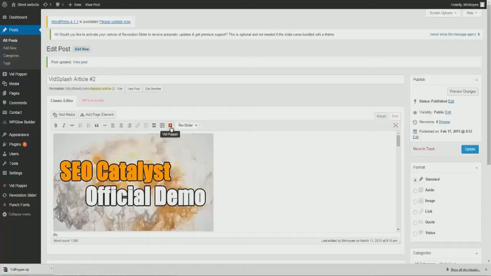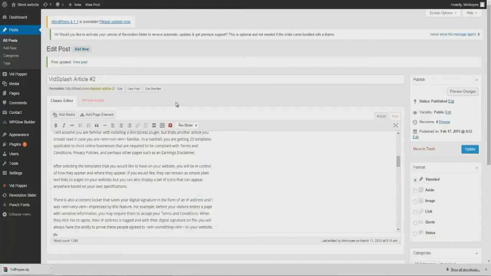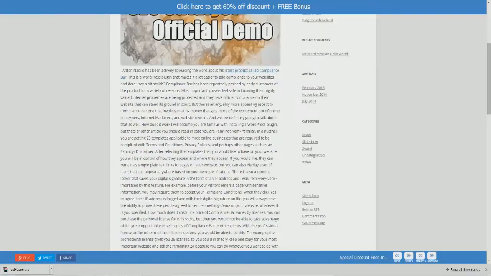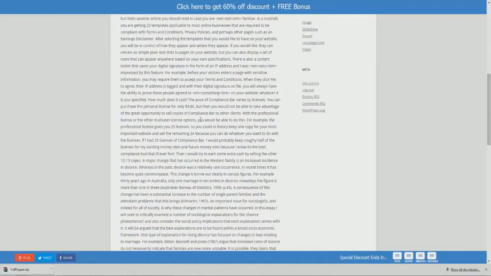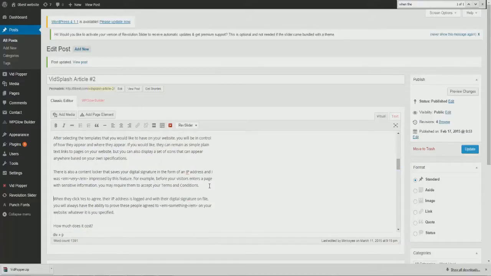Now I'm going to scroll down a bit to a part of the page in which I want this video to appear. So I think, let's do this. Okay, here's what we're going to do. We're going to add a break there. I'm going to put the cursor right here. This is approximately where I want the video to appear. I don't know if this part is necessary, but I'm doing it anyway, kind of like when you insert images into an article.